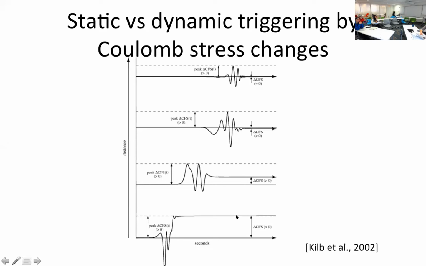But before we reach the static stress change, there's actually a period of very active dynamic stress change associated with the propagation of the seismic wave itself. So we can have very large peaks of Coulomb stress change dynamically, even though the static Coulomb stress change could be very small. Even though we're not using the software to calculate those dynamic stress changes, we should not forget that dynamic stress triggering could also be very effective, especially at very long distances. We're seeing earthquakes being triggered over 1,000 kilometers away by those passing surface waves, for example. I'm not going to touch too much on that because I think Catherine is probably going to give us a mini lecture on that too.